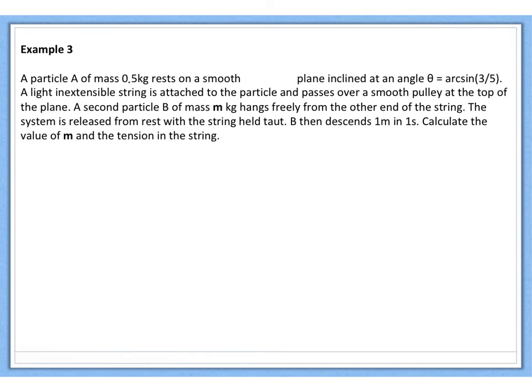Let's just draw in a right-angled triangle, and in our right-angled triangle we can label our angle here theta, and we know that this simply means that sine theta is equal to 3/5. So we can say the opposite could be 3, the hypotenuse 5, and then that leaves our adjacent here as 4. So what else do we know?